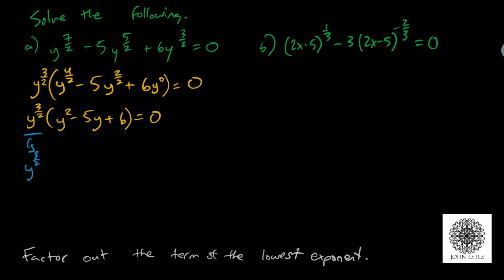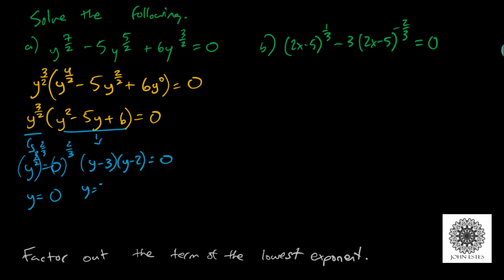y to the 3/2 equals 0. You raise each side of this to the 2/3 power. So that becomes y equals 0 to the 2/3 power, which is 0. So there's your first one. The second one is just a simple quadratic equation. So I just need to think of two numbers that multiply to give me 6 and add to give me -5. How about -3 and -2? So that gives me y equals 3 and y equals 2. So there are my three solutions. Now the funny thing is that this equation had fraction exponents, but it has only integer solutions. That may be surprising.